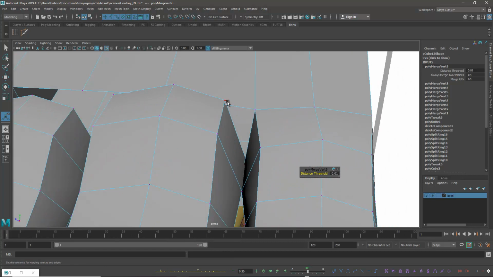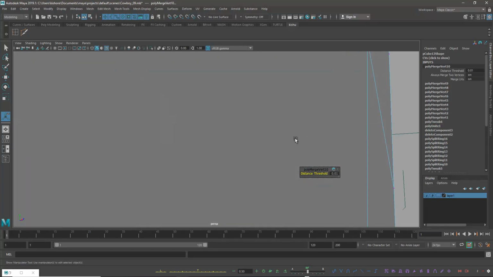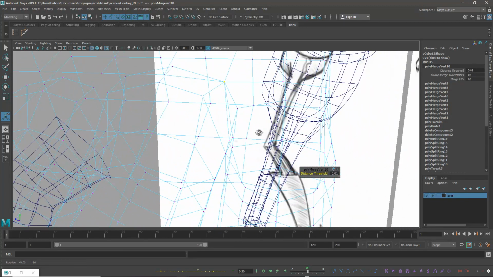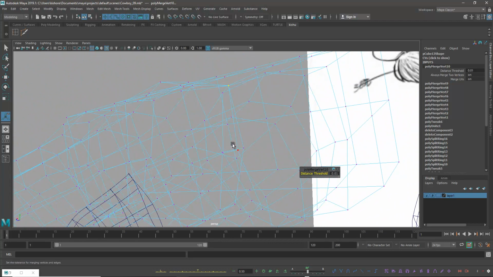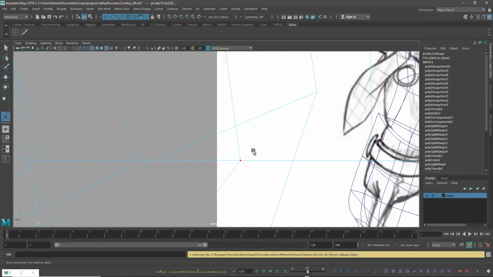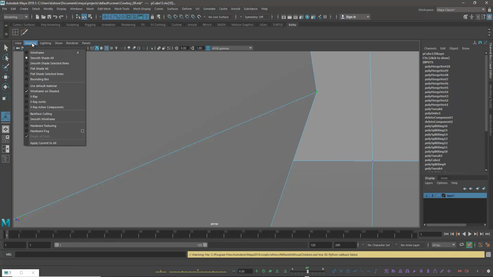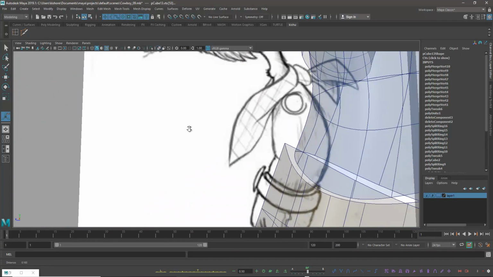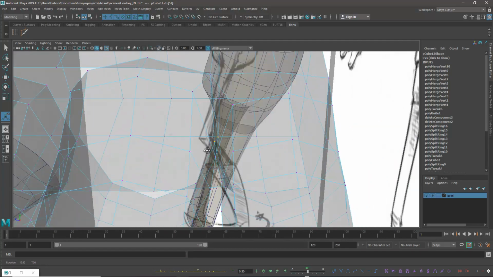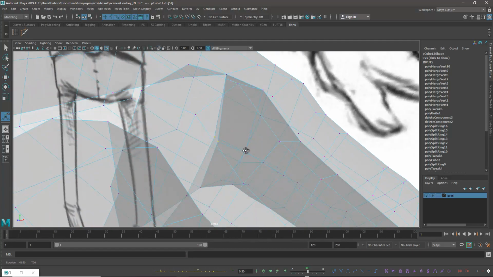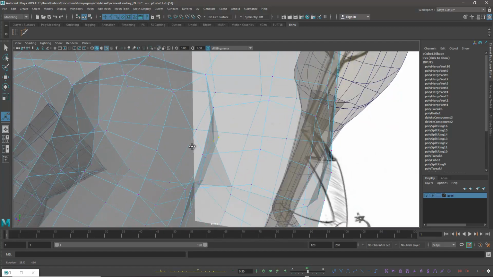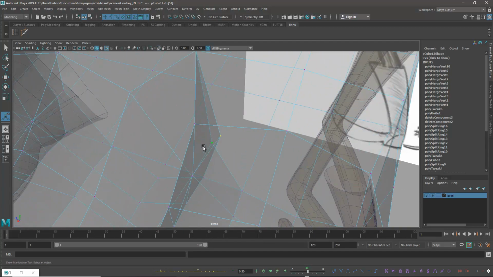And at the same time here this one and this one G, and these two vertices. Better to use X-ray mode, so you can easily see whether the two vertices are close, or the right vertices which you are about to merge.